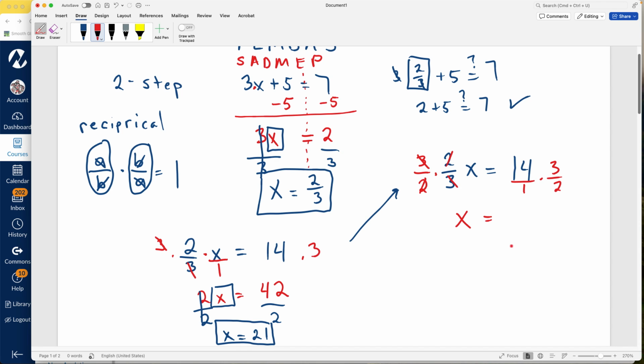But again, sometimes check yourself. Which one feels more comfortable to you? Work with the comfortable one, and then maybe try to figure out the other one. And again, we sort of do things backwards. Usually you do 14 times 3, right? You're taught to multiply fractions straight across, but you can also reduce it. So 14 divided by 2, we can do the division first, and then we're not going to have to reduce it later. 14 divided by 2 is 7. 7 times 3 is 21. Notice we came up with the same answer, but we did it in one step.